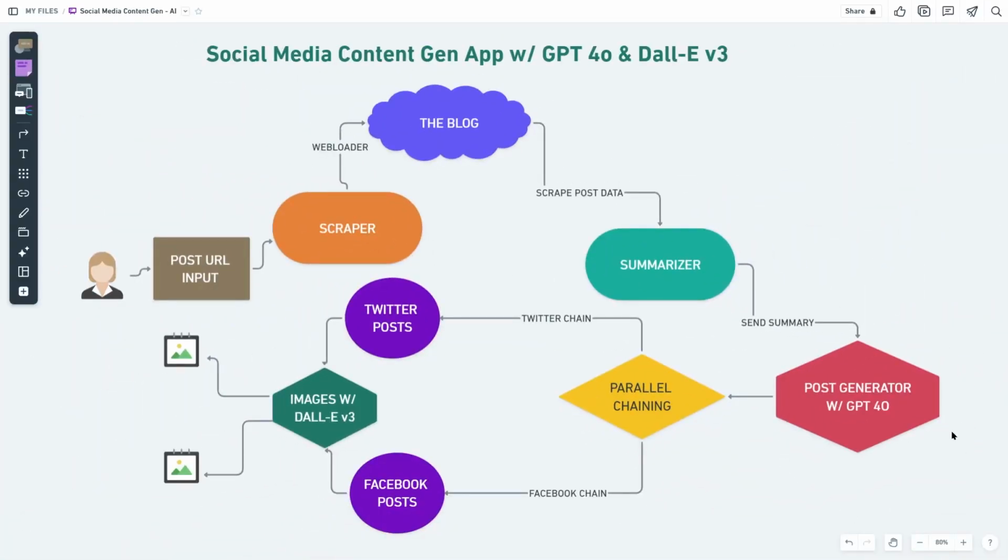All right, so this is where we are right now. We scraped it and then summarized it and then sent the data over here to our generator module. This is where we're going to be using something special called Langchain's parallel chaining. We're going to collect our topic and summary and first create two separate chains, two separate engineered prompts, and give them the topic and the summary separately. But then we will have a main parallel chain, which will actually start these two at the same time and run them using parallel processing, and that way save us a lot of time.